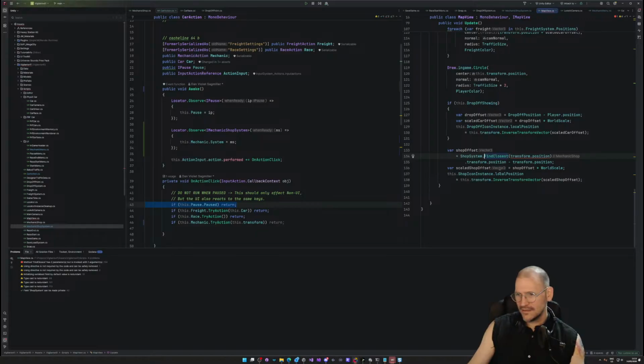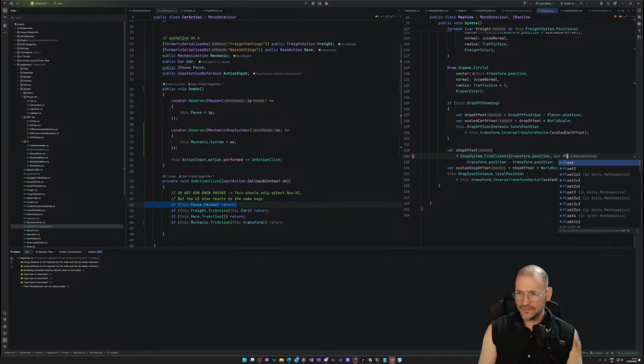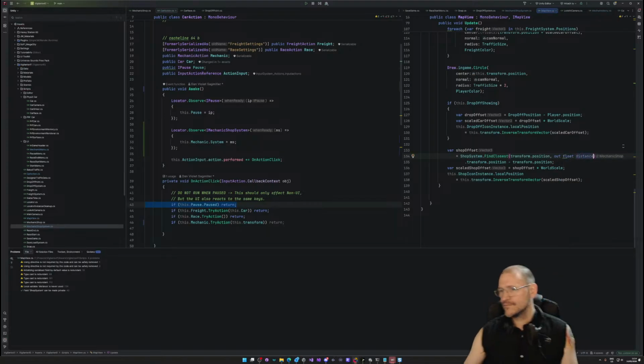Yay. Okay, so find closest shop system. The map view. Oh, the map view's finding it. Okay, so in this one, we're just going to say out float distance. Okay, cool.